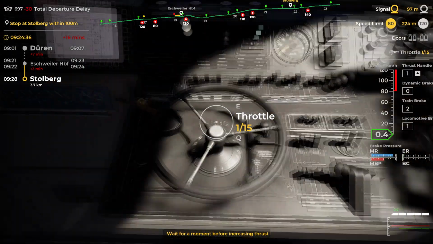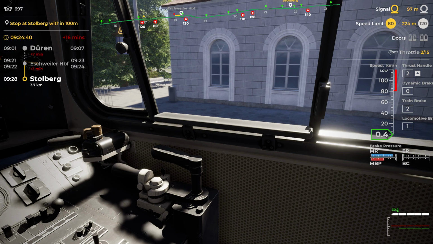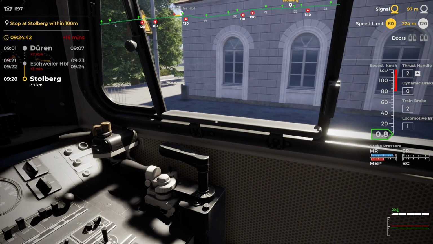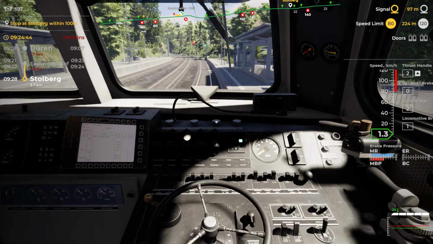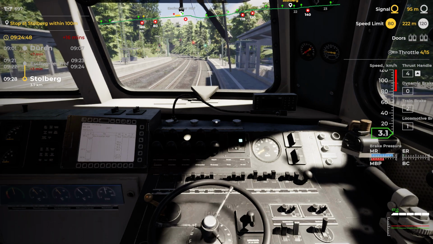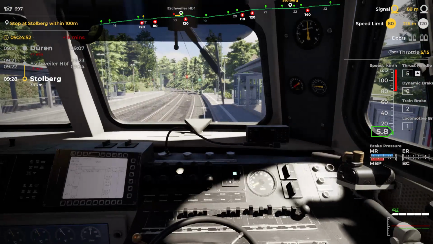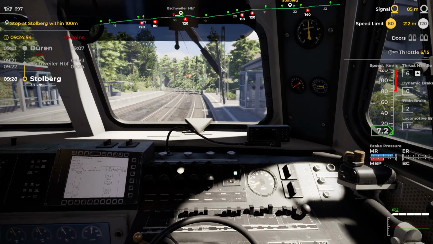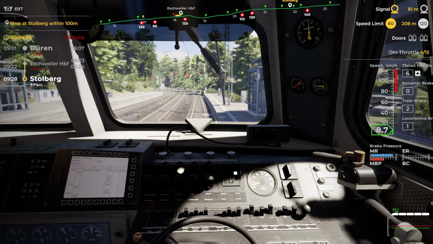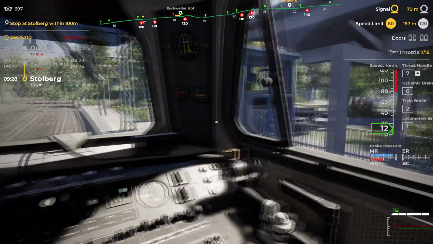Let's quickly apply some throttle here, because we're inching back a little bit, as you can see here. So that's actually quite realistic then. They've obviously got the physics nailed down pretty well. We must be on a little bit of an incline. And we can kind of see that at the top of the screen as well, with that incline graphical overlay. You can see that we are on a bit of a hill right now, and we're about to go into a bit of a dip actually before the hill starts again.